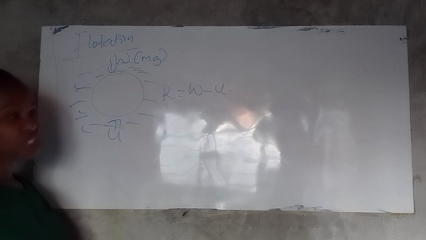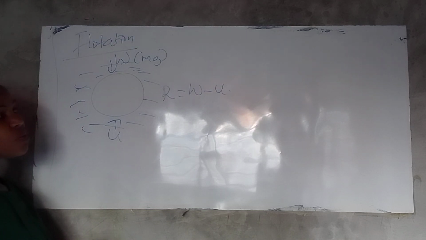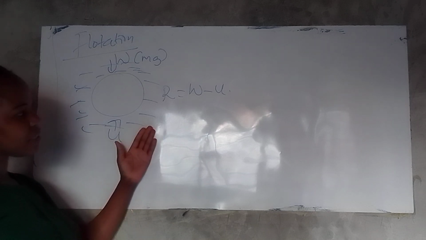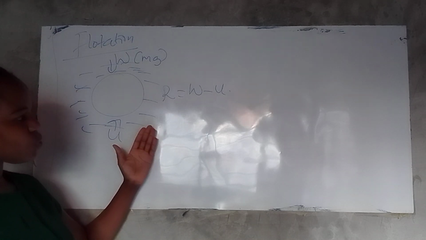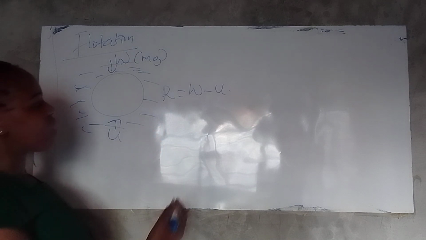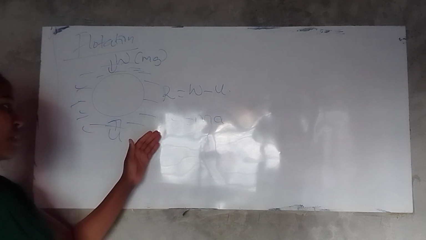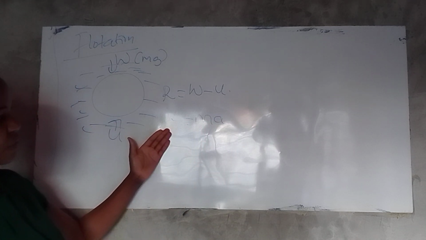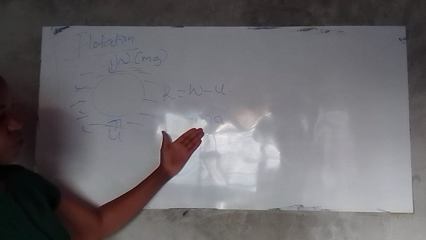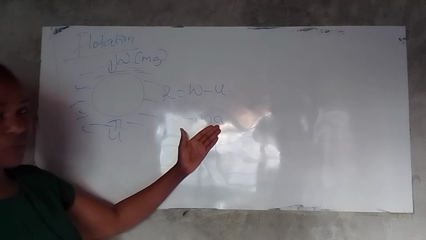But today we are looking at flotation, and we are asking ourselves, what would happen if the weight of the object and the upthrust were equal? What also would happen if the upthrust was greater than the weight? Now, anytime there is a resultant force, the object should move with an acceleration according to Newton's second law. So an object which is experiencing a resultant force F, an object of mass m, should move with acceleration a.